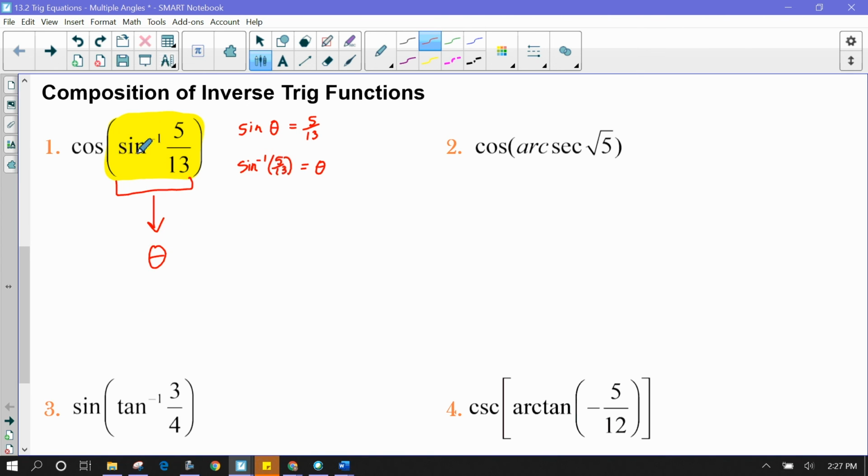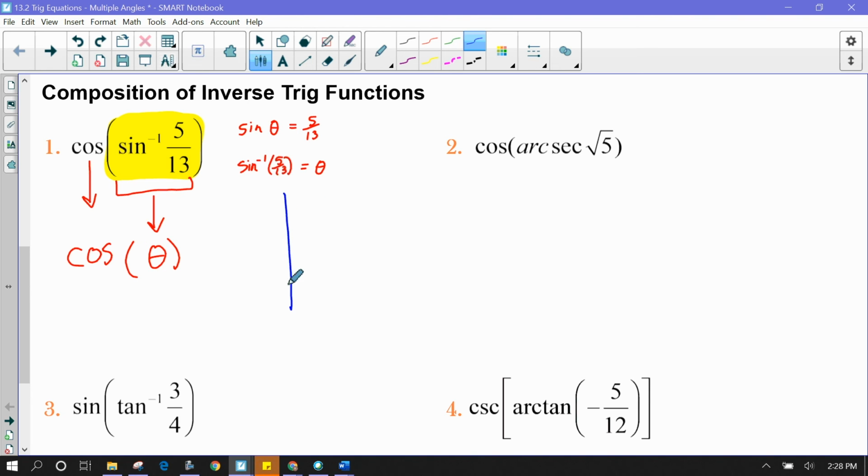So from this, I should be getting out some angle. Don't know what it is right now, but whatever that angle is, I'm then going to take the cosine of that angle, and that should give me my final answer. So the first thing I want to try and figure out is which quadrant that angle is located in. Once I know that, that's going to give me a clue as to what the cosine of that angle is. For this, we're not even actually going to specifically find out how many degrees or radians that angle is. It's actually going to be unnecessary to solve this problem. All I need to know is which quadrant it's in.